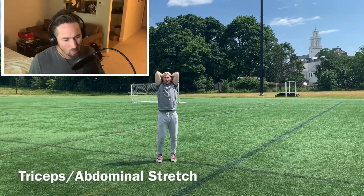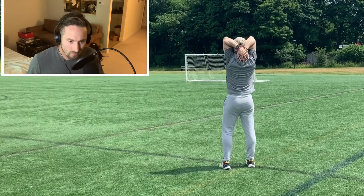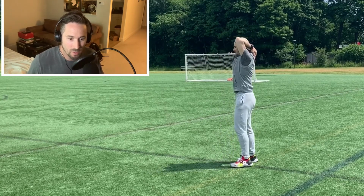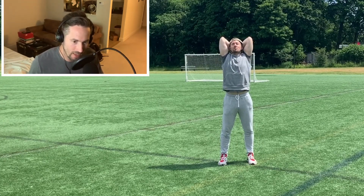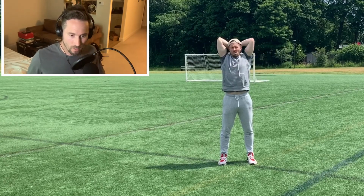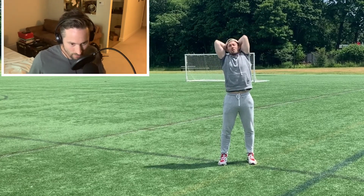The next one, we're going to have the triceps and abdominal stretch. I'll turn around very shortly, but as you can see, I'm going to press my hands behind my back and I'm going to extend my shoulders. All right. That's your shoulder flex, actually. That's not an extension. That's a shoulder flex, actually. And we're just going to breathe in, breathe out, and we're going to work our abdominal area as well as our triceps.